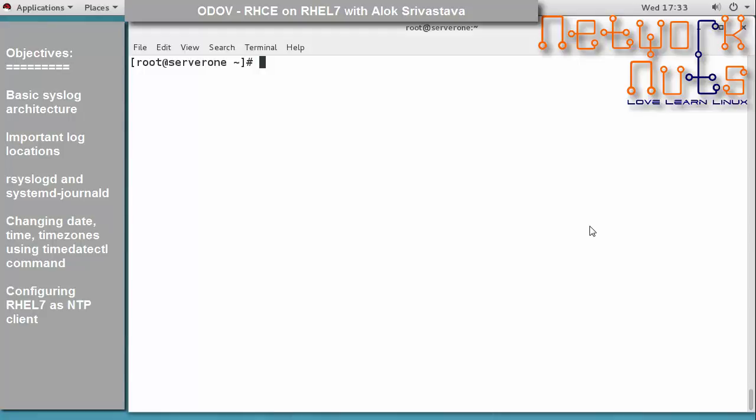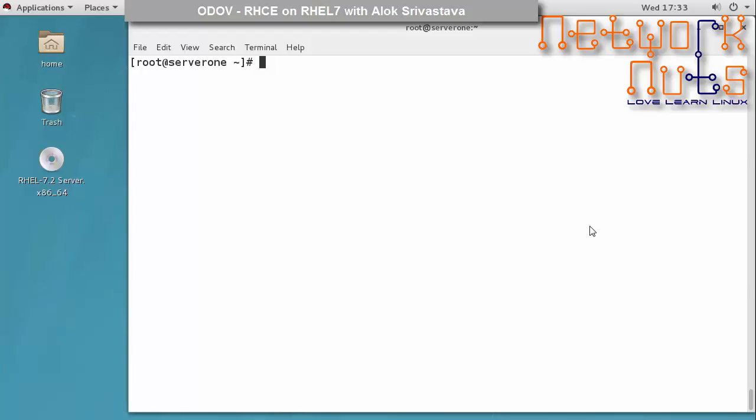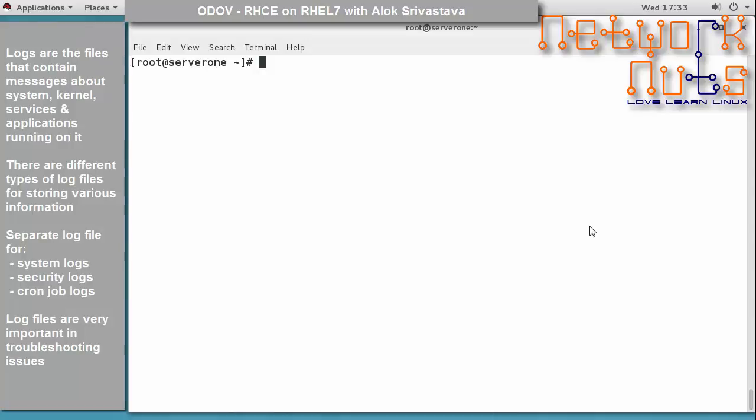So first of all, let's understand what logs are. Logs normally are files that contain messages. The messages might be about your system, kernel, services, and even the applications that are running on it. So there are different types of log files for storing various information.